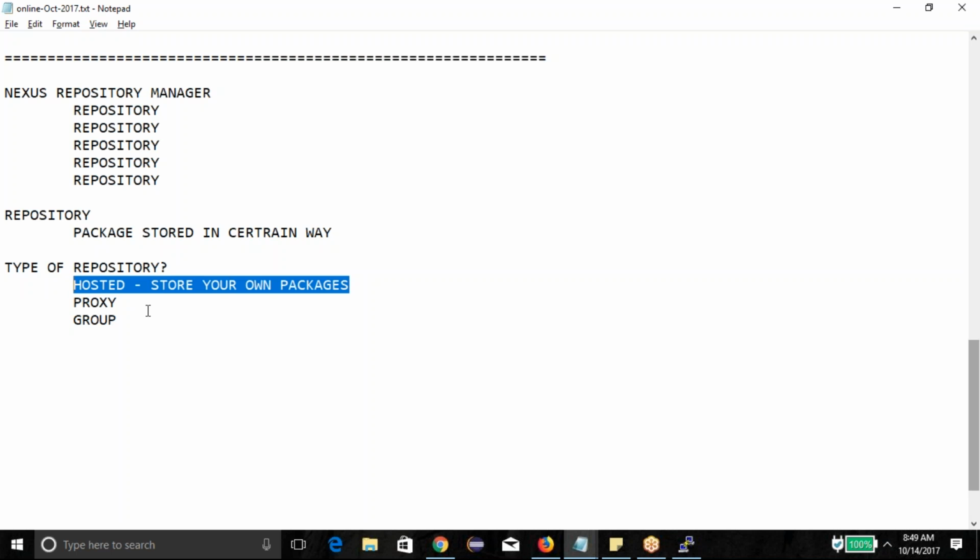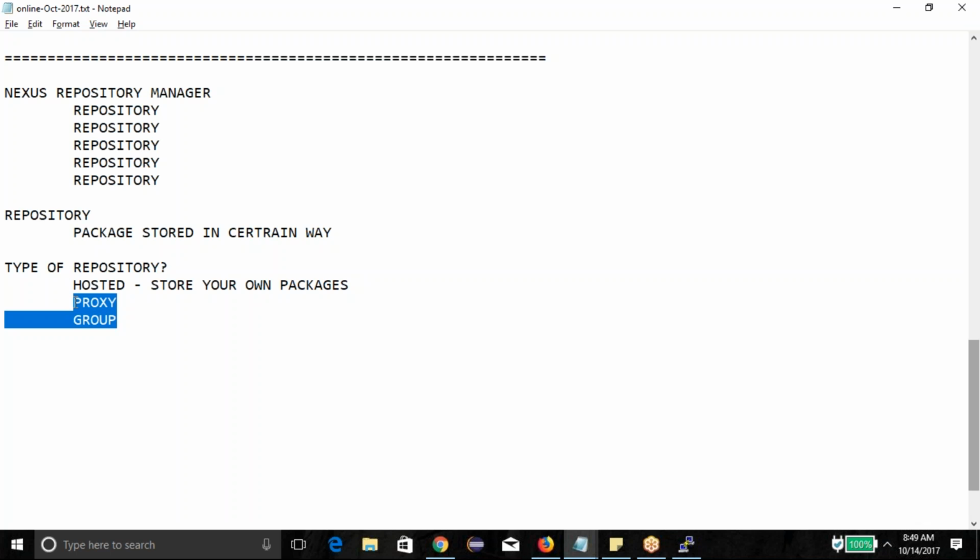You must be wondering, so are we not storing packages in proxy and group? Actually, we are storing packages in the proxy as well, but there you are not having your own packages. Let me tell you what exactly a proxy is.